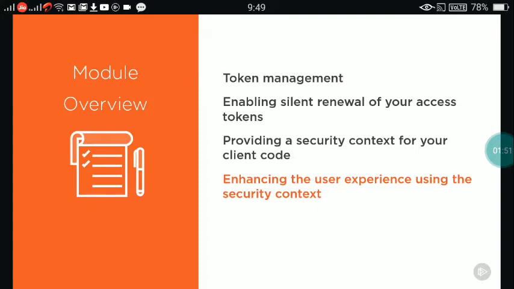Using that information, you can leverage features like Angular data binding to hide, show, or disable UI elements like menus, as well as using Angular route guards to block navigation to views that the current user should not be able to access. Finally, I'll demonstrate that you don't have to do anything special beyond what I covered in this course for multiple apps that use the same STS to have a single sign-on experience across those apps.